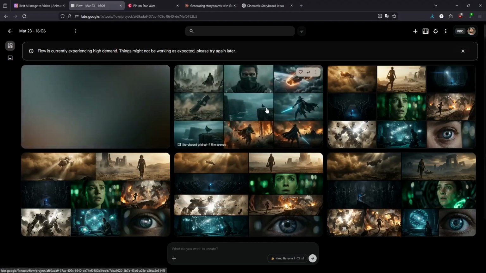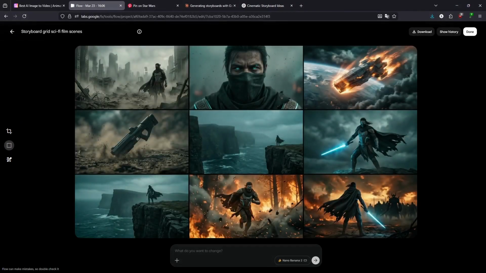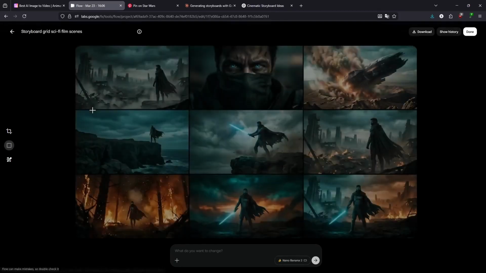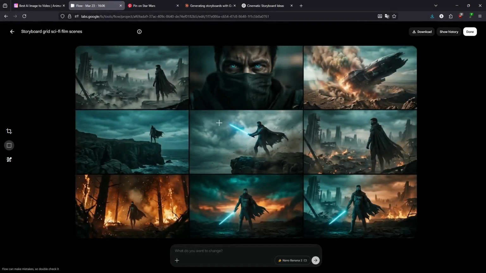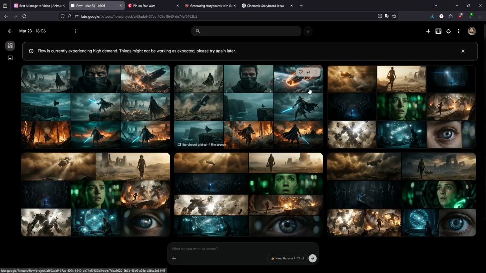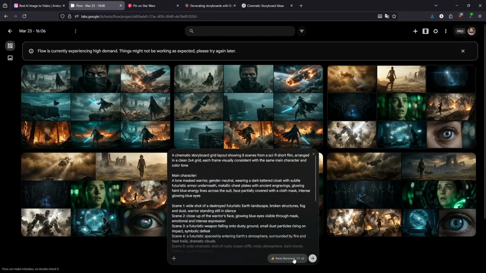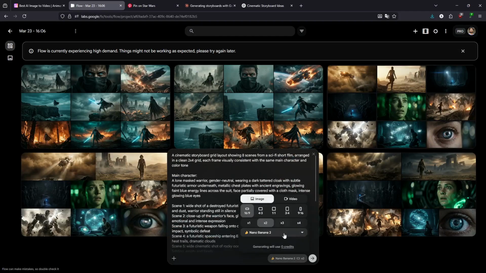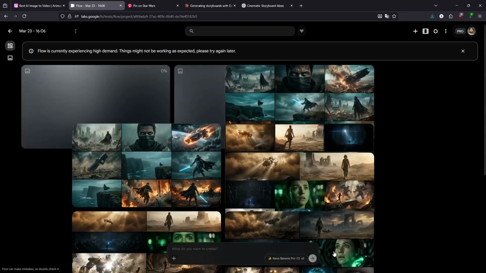So here you can see this is looking actually nice. Okay, you can see the fallen hero, the gun. Here you can see he's going through and he's at the end standing against evil. And here you can see this is also looking good. Okay, I think I like this version a lot, but let me just rerun this with Nano Banana Pro as well, so we can actually see what we get here.